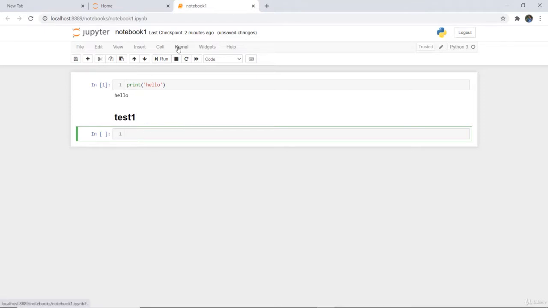And this is the kernel which we are currently operating on, and if sometimes it hangs up while running the code, then you can restart the kernel also and run all the cells, or you can change the kernel also if there is any other kernel. So this is about Jupyter Notebook, where we are going to be executing our several codes of Python.